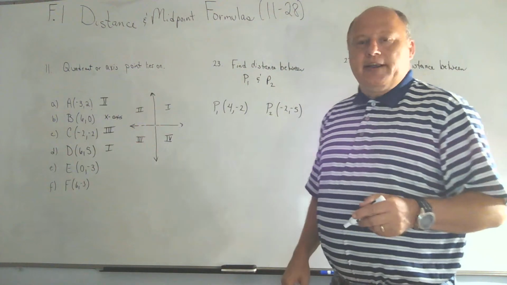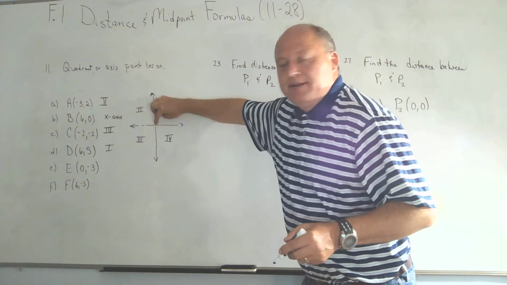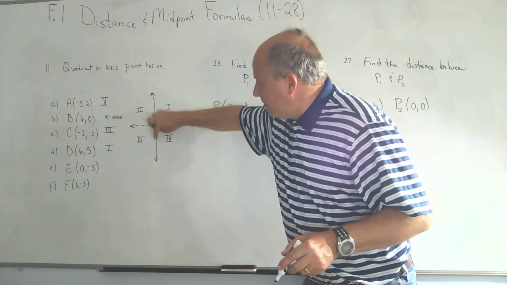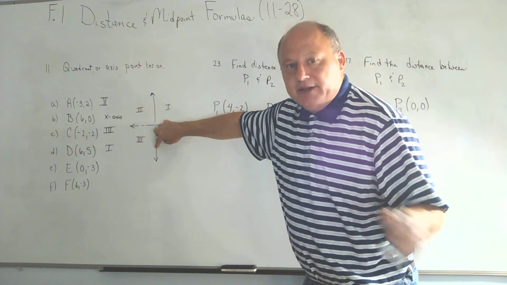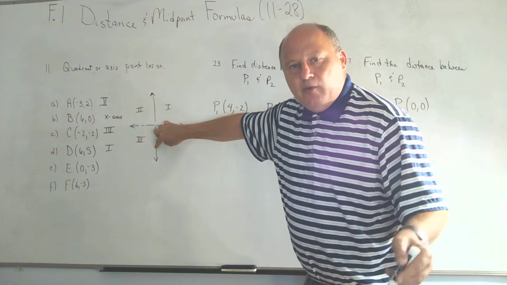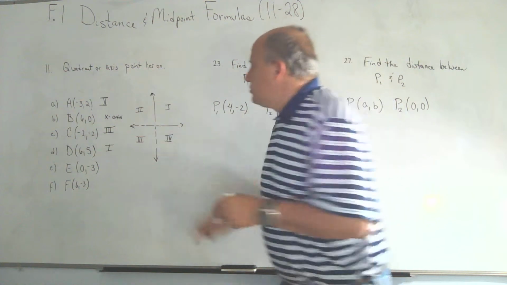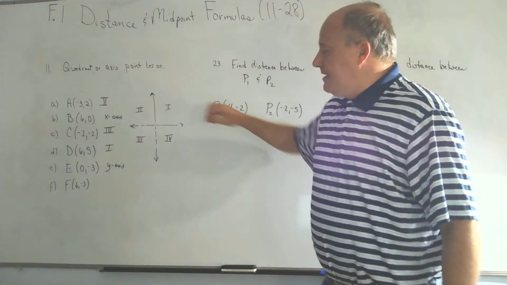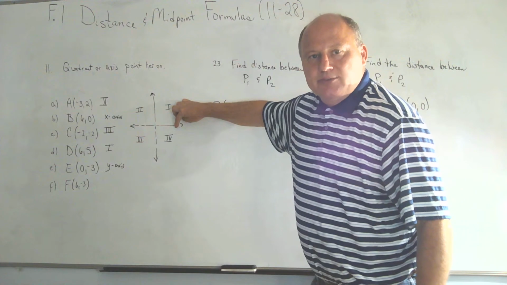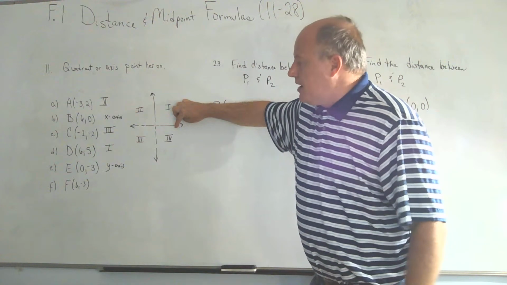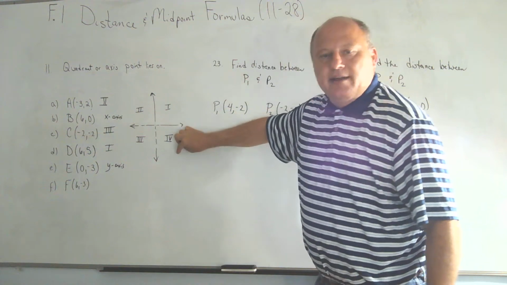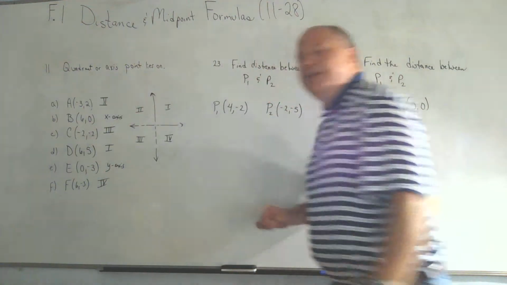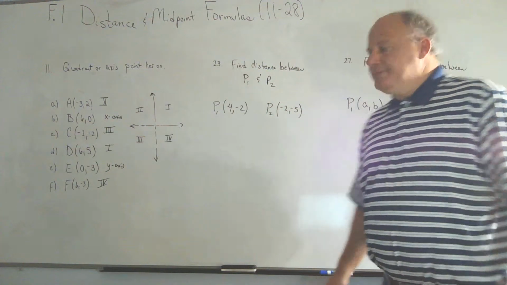Now 0, -3. 0 for the abscissa means you don't go right or left, you stay put. But -3, which is the ordinate, the y-coordinate, means you go down. So you're not in a quadrant, so it's one of those quadrantal points. You're on the y-axis, the vertical axis. So it's the y-axis. And then 6, -3: 6 is positive, so you go to the right. And then -3, you're down in this quadrant here, so that's the fourth quadrant. So that one was fairly simple. You just had to remember which quadrants you're in.